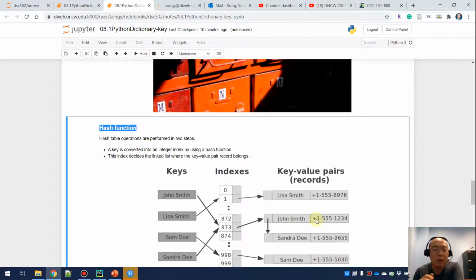So ideally, there should be only one value mapped to 873. When we go to 873, tada, we can find the key value pair using John Smith. Well, there is a small chance that we may have a collision, where John Smith and Sandra D both get mapped to 873.